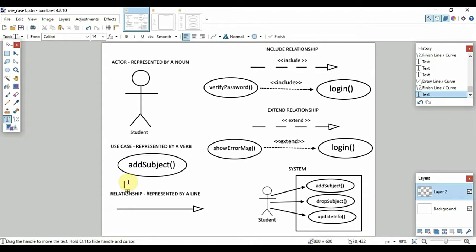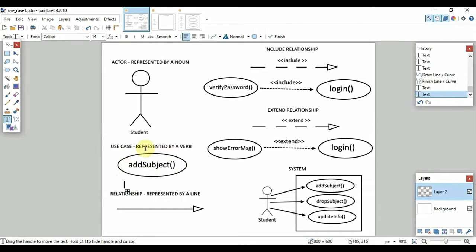Obviously they can add a subject, drop a subject, enroll, choose their strand if they are enrolling for the first time or they are a new student, things like that. That is what we mean by a use case. It is the actions that your user can perform.